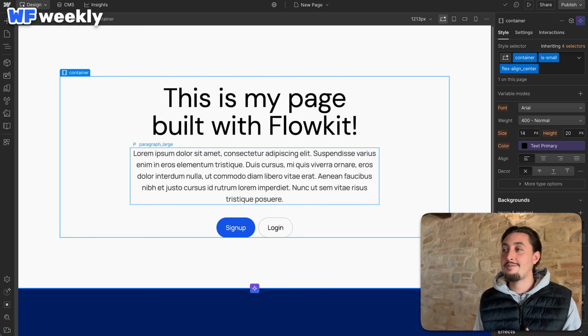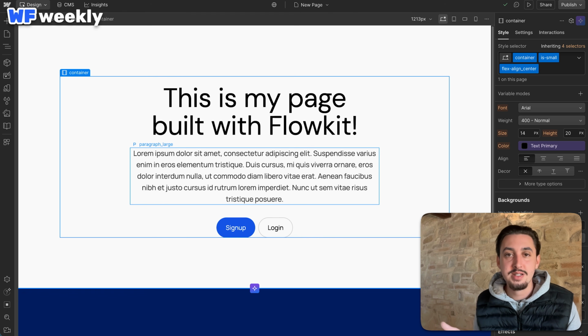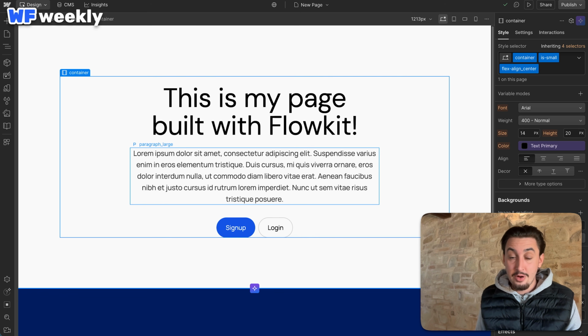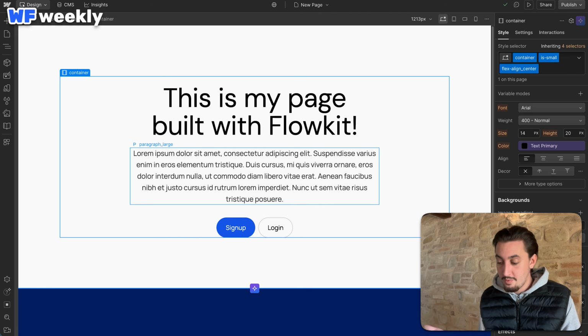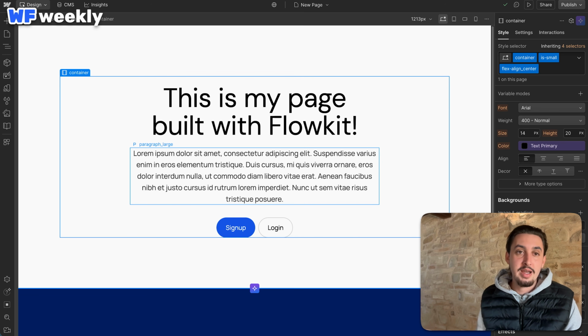But if you are a freelancer, an agency owner, or something like that, and you're trying to build the best sites for your clients, just the most high quality, well done sites, I will say that from a technical point of view, Flowkit is better. So if you're trying to optimize your sites as good as you can for your clients, well, using Flowkit is immediately going to make your sites better and more well optimized. Are they going to notice that? Maybe they will, maybe they won't.